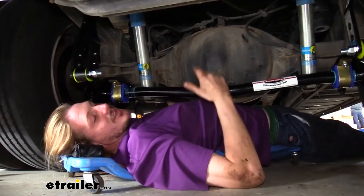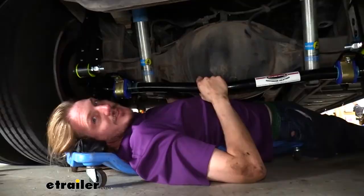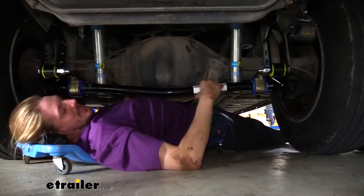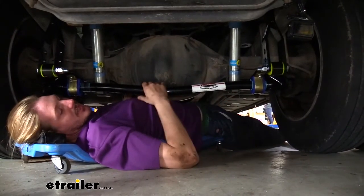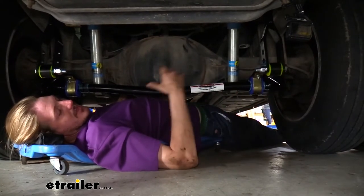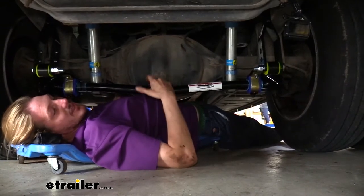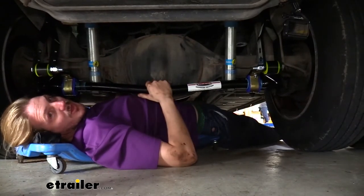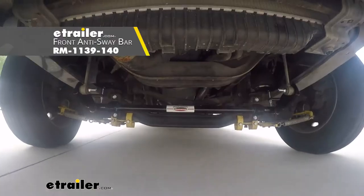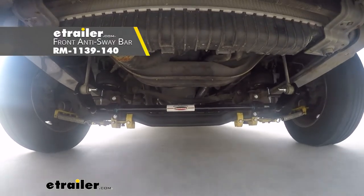When you get to your destination, you'll have more energy to enjoy doing the things you want to do with your family and friends. Our sway bar, as well as all the brackets, have a black powder coat finish to protect against rust and look nice underneath your motorhome. This is one of those upgrades you can show off at the campsite. If you want to maximize the amount of anti-sway on your motorhome, I'd also recommend a front anti-sway bar.